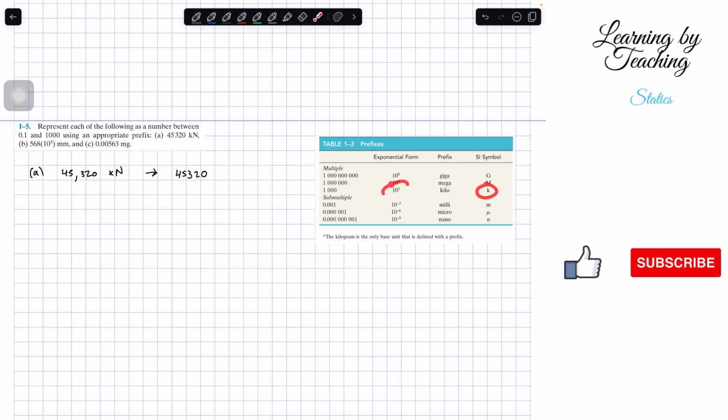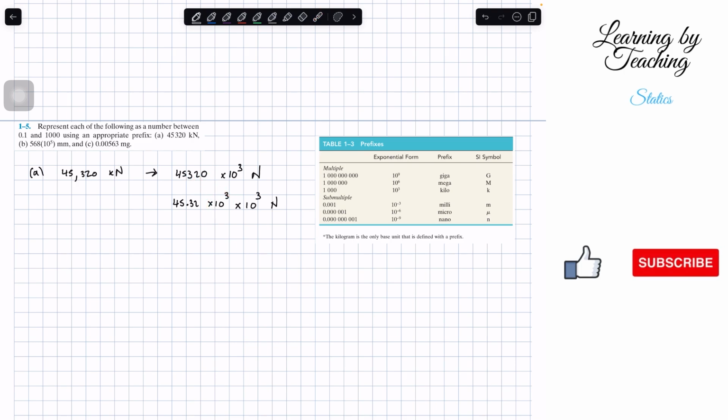Again, kilo means 10 to the third. So we have times 10 to the third, then we have newtons. Now, if I want to leave it at 45, I have to move my decimal point 3 times. So if I write this as 45.32, I need to add another times 10 to the third. And don't forget that we had initially a times 10 to the third in here. So this second times 10 to the third came because we're moving the decimal point 3 times. 1, 2, 3. That's why it's times 10 to the third.